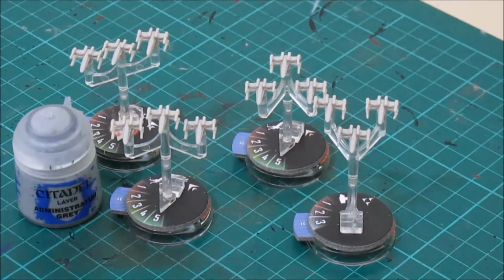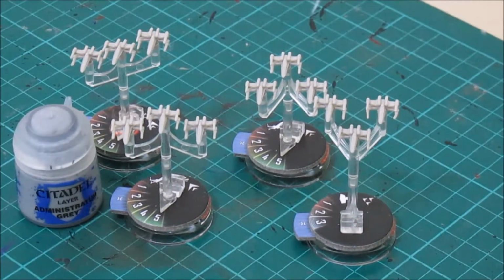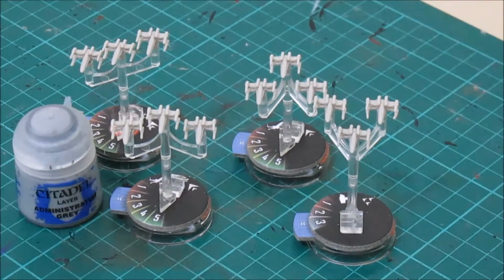Now everything in the box set comes pre-painted apart from the fighters, unfortunately. So they really do stick out, and as you can see they are quite a block of light grey, and they really stick out to me as not having any of that paint on there. To get a nice quick easy paint job, you could just pop some ink on there which will sink down into the detail, and you'll have that detail on them straight away, nice and easy. But I want to get some colour on there as well, so I'm going to have a look at repainting them.